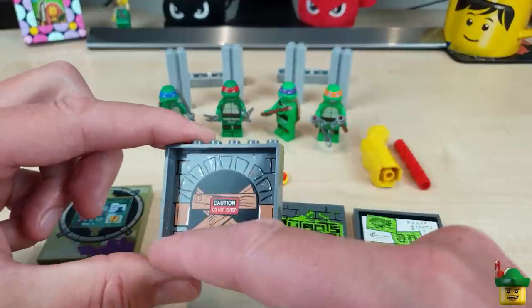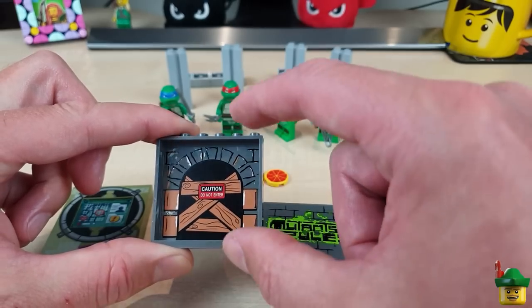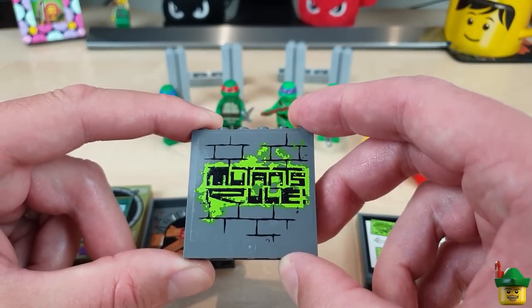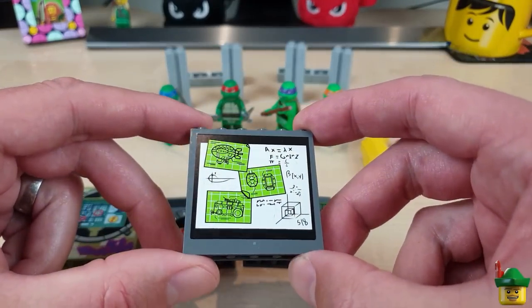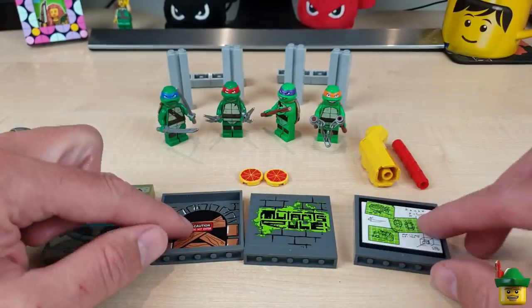And as a result, it's quite good that it's on the back wall of the inside of this panel piece, rather than sort of stuck on the front like the other ones are, so I kind of like that, so that's good. We've got the Mutants Rule graffiti, which is very nice and bright. And then we've got the sort of board where they're planning all their fantastic vehicles like the blimp and big truck thing. So they're all very good.